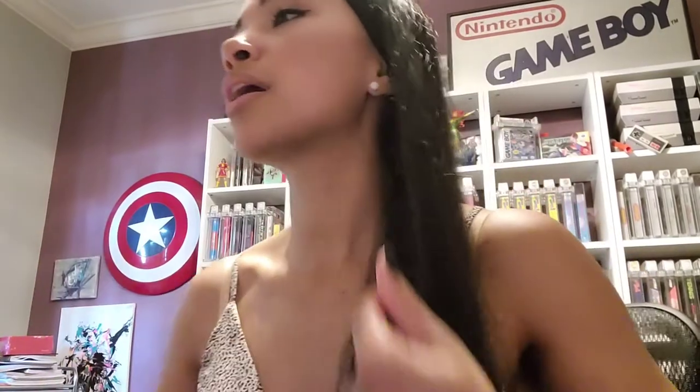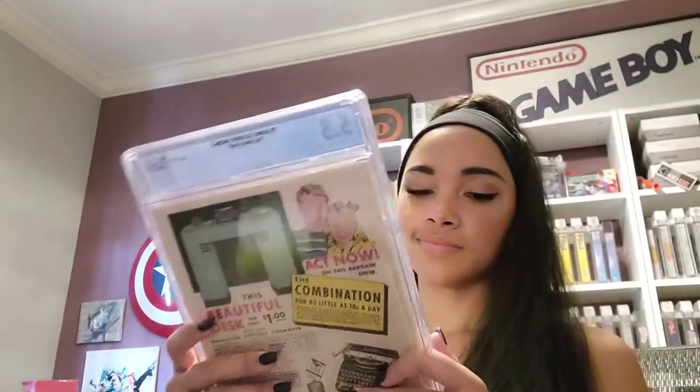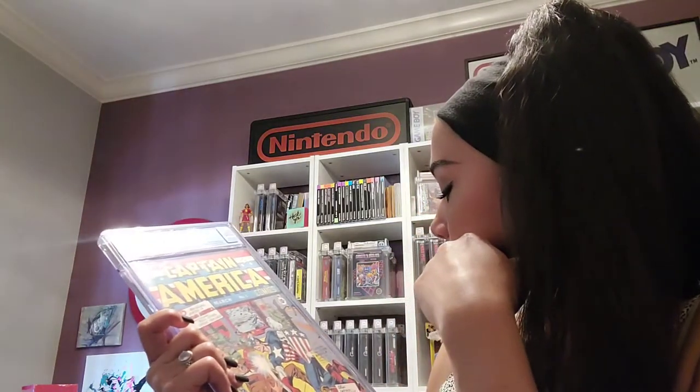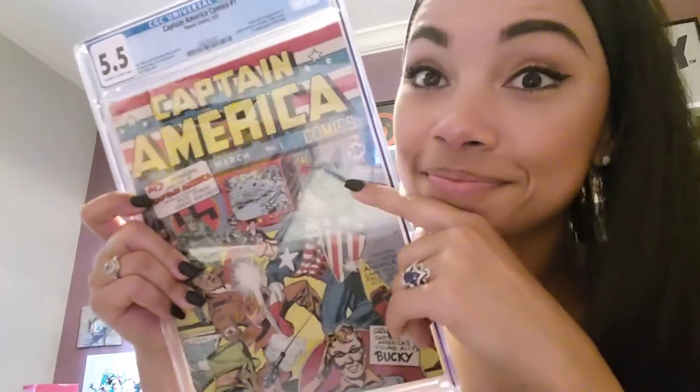What's your favorite of these? Probably something from the first couple ones. I would say it's a cross between Captain America and Action Comics, but I actually think I'm going to go with Captain America because of the history behind it. That's why it's my favorite. That was a great Nerdy Girl answer. My family's military roots run pretty deep, so this is amazing. Also, Captain America's young sidekick Bucky — first Red Skull, first Bucky answer. Thanks for tuning in. My life as Nerdy Girl. Catch you guys later.